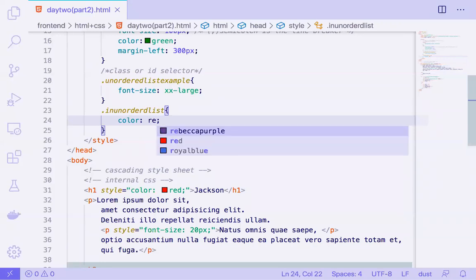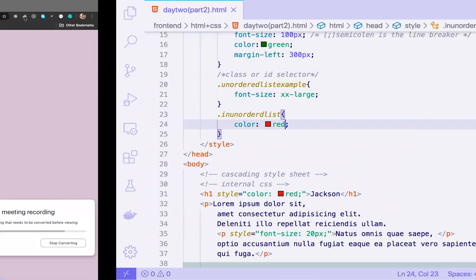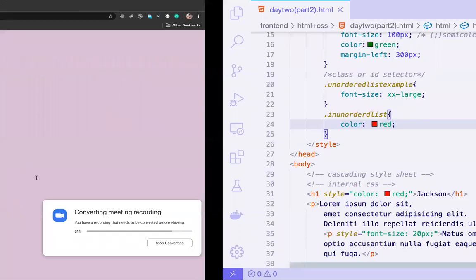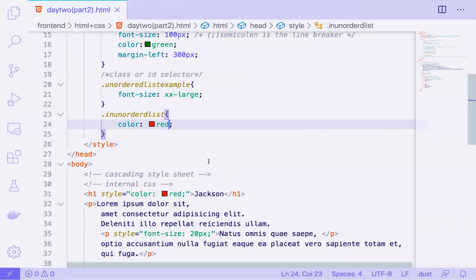Just make it red. Let's go to the web page and refresh this. You can see only the bike has been changed into red. That's how you use selectors to select only the thing that you need.